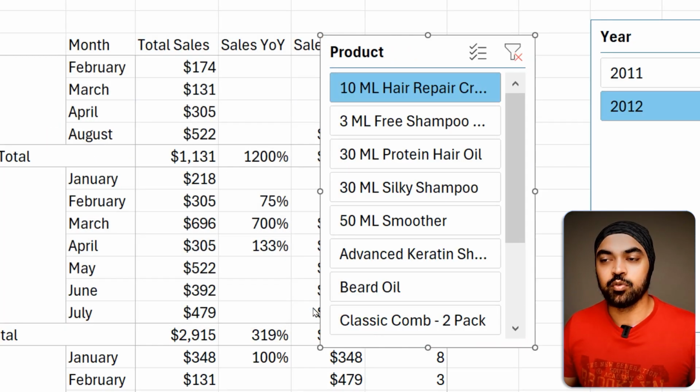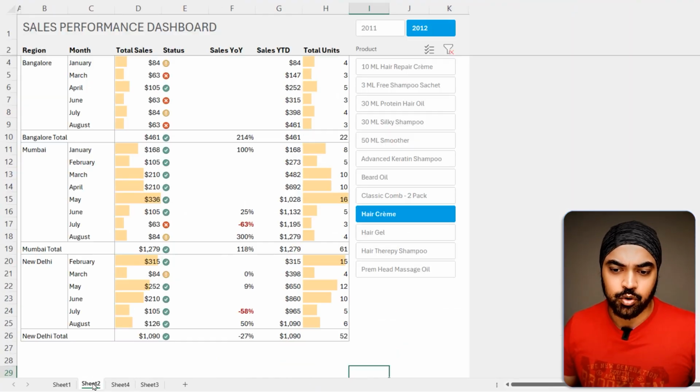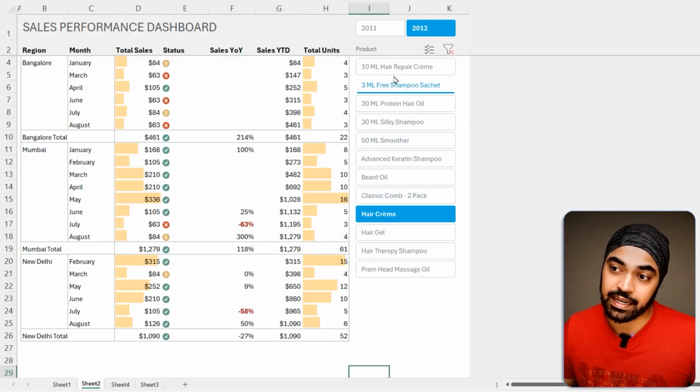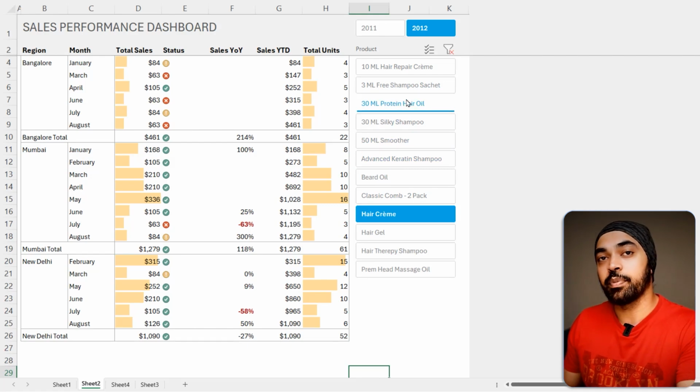Let's just say you're taking a look at somebody's dashboard, somebody's nice report, and they have used Excel slicers and you like them. If you can get hold of their Excel file with the slicers built in, you can literally copy and paste the design. Well, how? Take a look. On sheet number 2, which is where I have my dashboard, I built the slicers like this. You can see that it looks much better with all of these hovering effects and things like that. I want to have this slicer copied to my current dashboard.